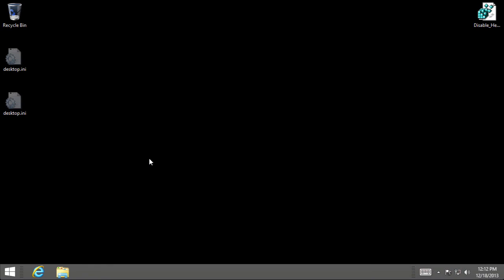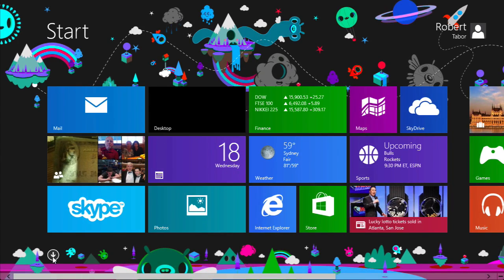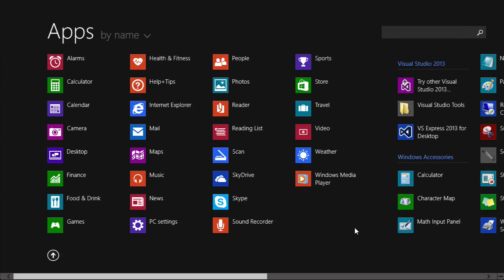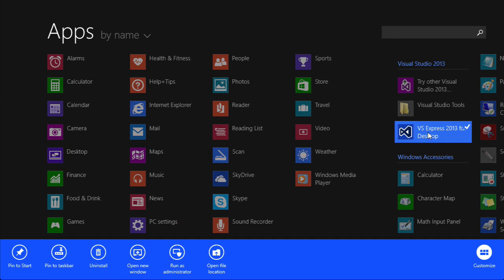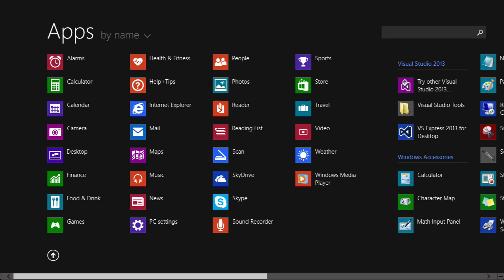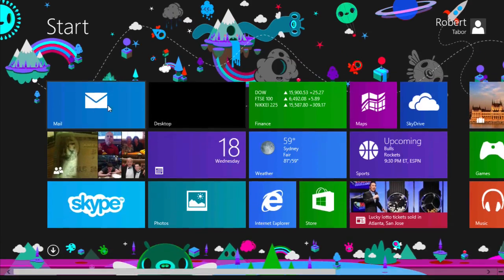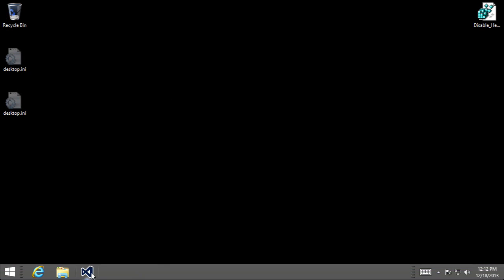So what I want to do in Windows 8.1 is go to see all of my apps by name, and I'm going to find Visual Studio Express 2013 for desktop in the list of apps. I'm going to right click it and that'll bring up the little taskbar, and I'm going to select Pin to Taskbar. And so now whenever I return to the desktop, I can see that Visual Studio icon is in the taskbar for our convenience. And so if you want, you can remove this after the course, but it's just a nice quick convenient way to get back to it.